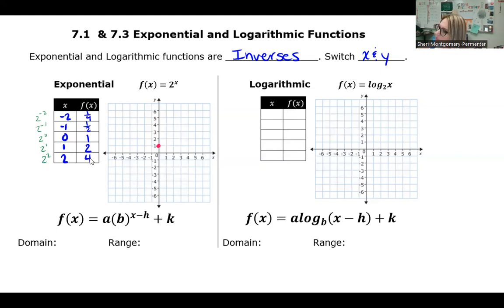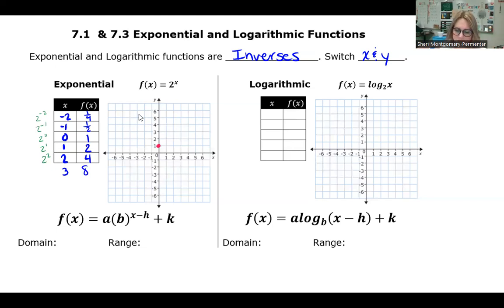That's a property that we're going to use quite a bit on the back page of these notes, is that idea that anything with a negative exponent can be rewritten as a fraction, or if it's written as a fraction, so like 1/4 is the same thing as like 4 to the -1 power. All right, we're going to take these and we're going to go plot them. In fact, we could do one more line. Let's do 3. So what would 2 to the 3rd power be? And you have an exponent chart. 8.